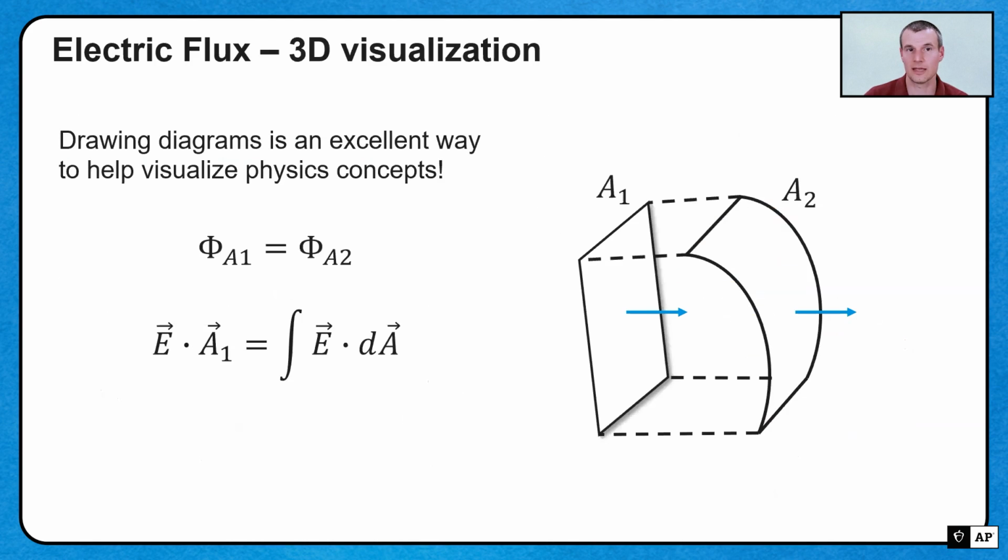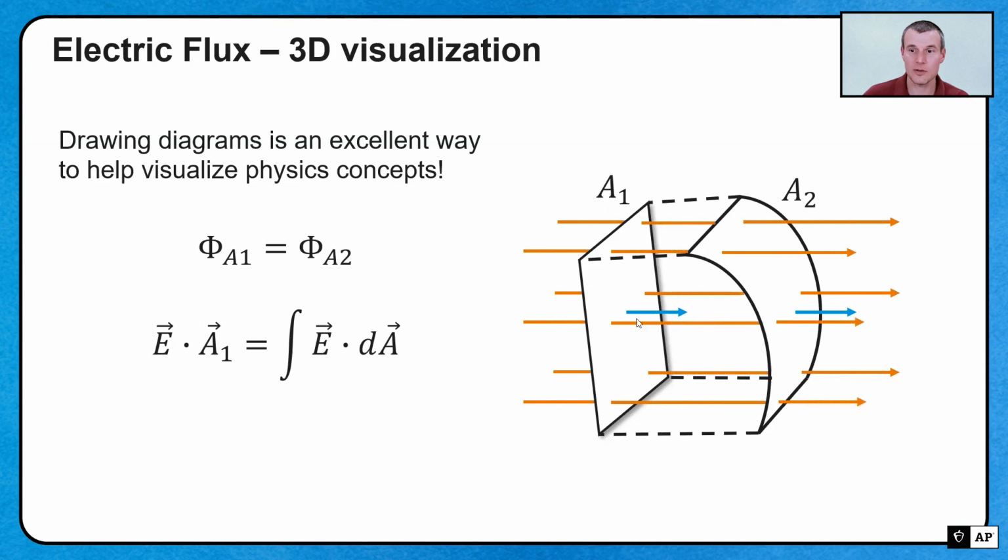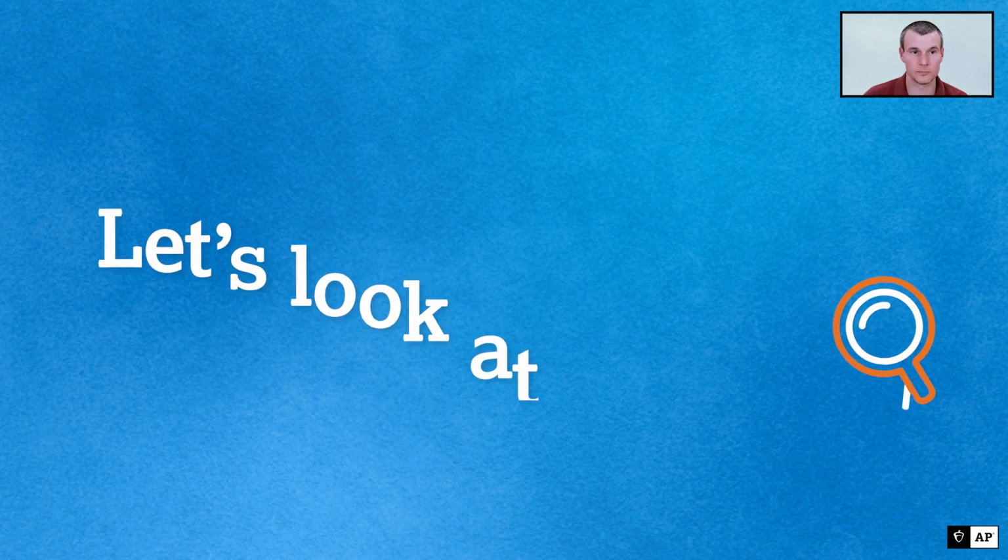So let's look at one thing conceptually for this setup. We have area 1, which is just going to be our planar surface, but then we have A2, which has the same outline, but has this weird little bump to it. Here's something that's really cool about this. The flux going through A1 equals the flux going through A2. Conceptually, this is something that we need to make sure that we understand. Sure, the angles are all going to be different on every single part of the surface, but every electric field that enters is also going to exit through the other one. So the flux is going to be identical, even if that surface ends up being curved. It seems kind of weird, but it's totally true.